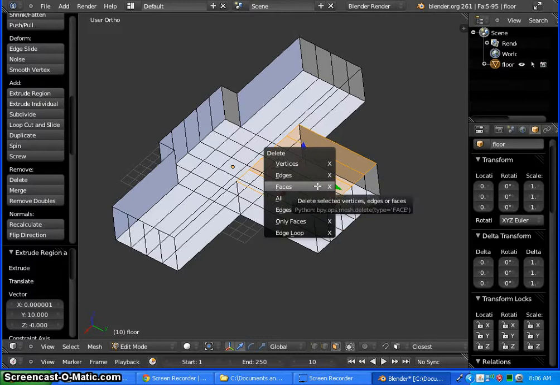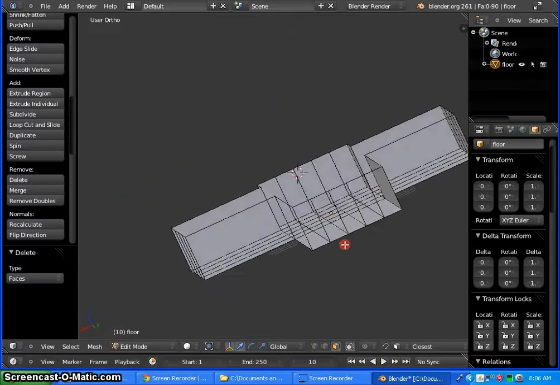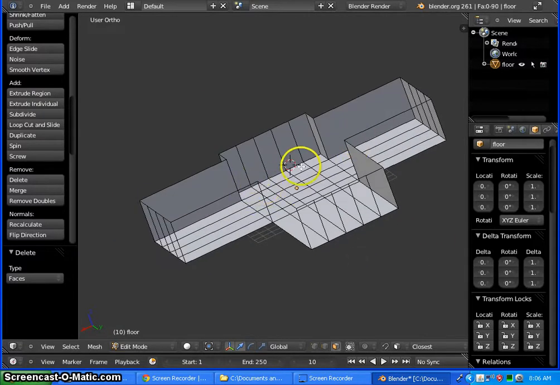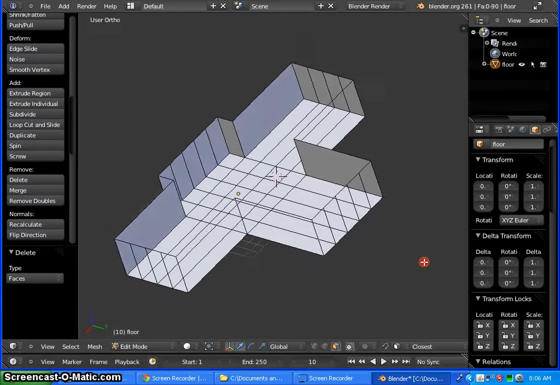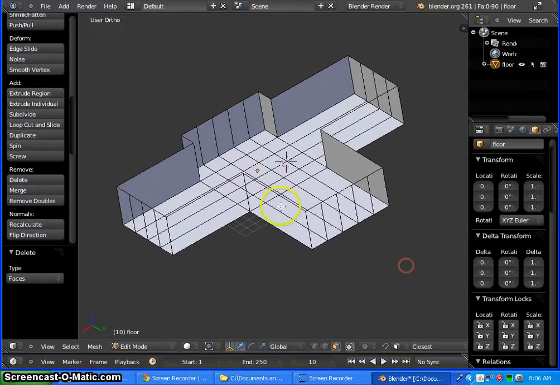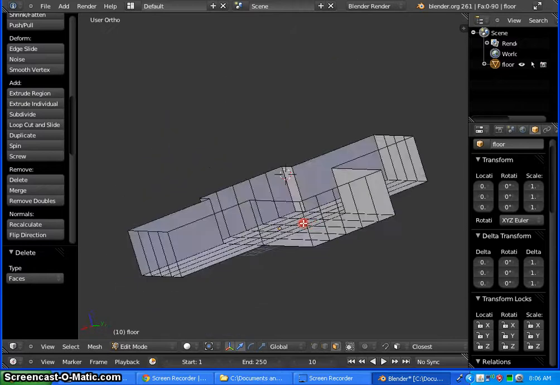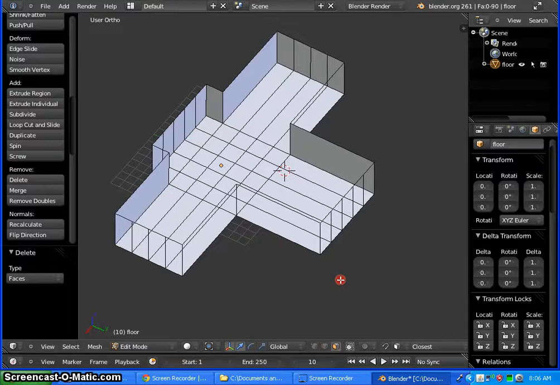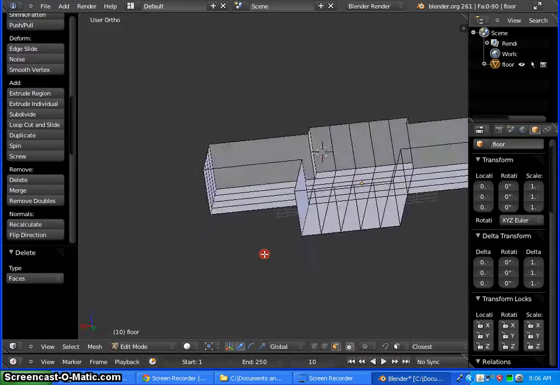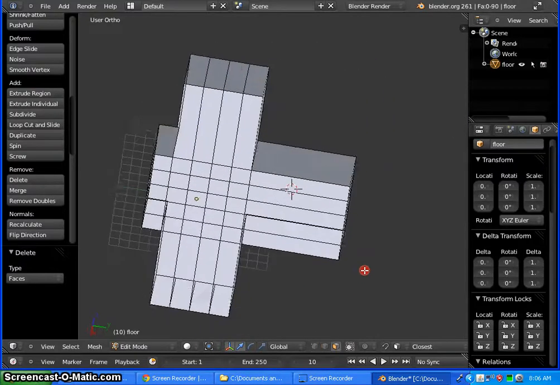So go ahead and delete those faces too, and that deleted those edges that were made there too. That was nice. If your edges didn't get deleted, you can just select them and delete them. So there, now we have our simple design, right?